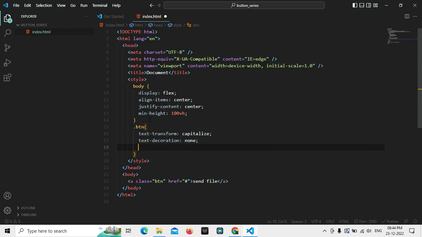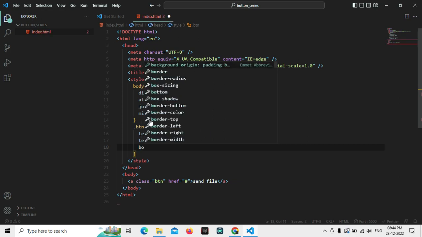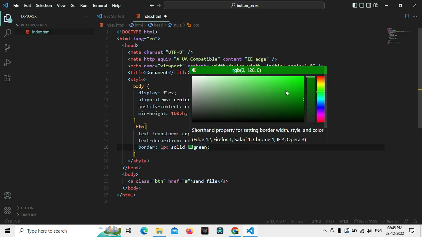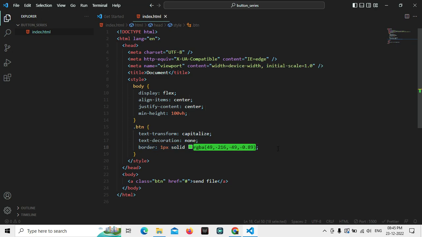Okay, I don't want to give background. I'll just leave it as white, no issue with this. Let us give the border color of border, pick a solid, like let us give green color. Okay, green color, not full green. Let us use this and we'll pick some nice green color. Awesome, but I think this green is somewhat okay. Reduce opacity. This green is nice. Take this green for the border color.